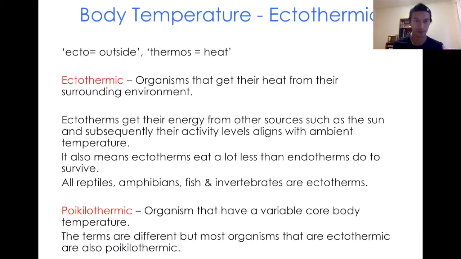Okay, your ectotherms, ecto meaning outside. Ectotherms get their heat from the surrounding environment, which also means other sources such as the sun, a really nice warm rock early in the morning, a warmer area or warmer body of water are often ideal places for ectotherms to settle or to gain their energy, because they then are able to warm up and perform the activities that they normally do during the day. There's a trade-off here. It means they eat less than endotherms in order to survive.